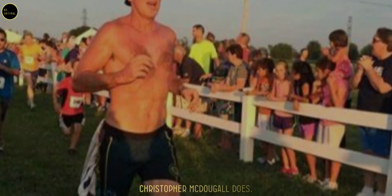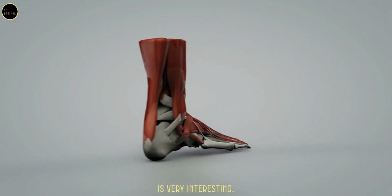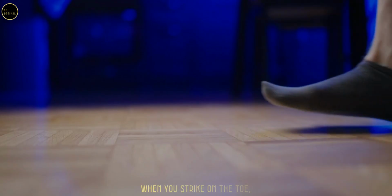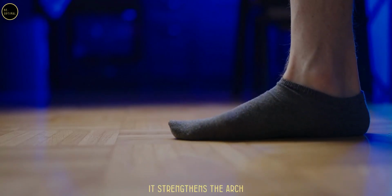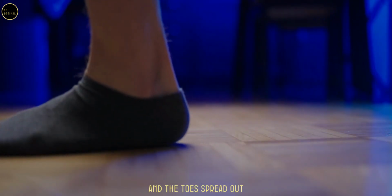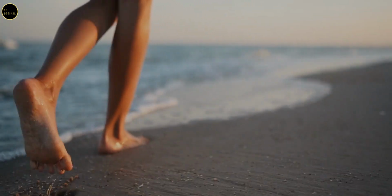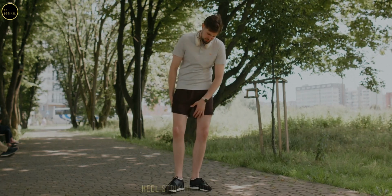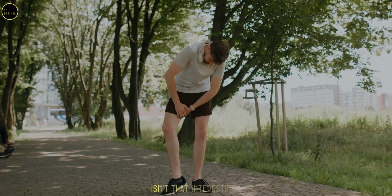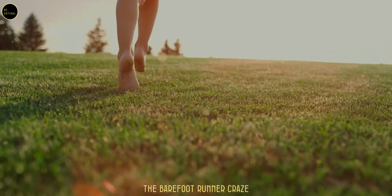And what Christopher McDougall does, he goes into the anatomy of the foot, which is very interesting. You see, the foot's been designed to strike on the toe. When you strike on the toe, it strengthens the arch, and the ball of the foot has a cushioning effect and the toes spread out to sort of take the fall. But when you strike with your heel, none of that happens. And he discovered that it is heel striking that's causing the hamstring, the pelvic, and the lower back problems. Isn't that interesting? And out of that book came the barefoot runner craze.